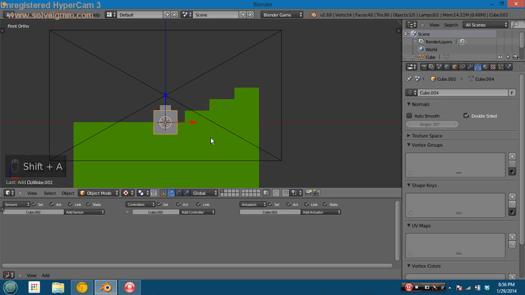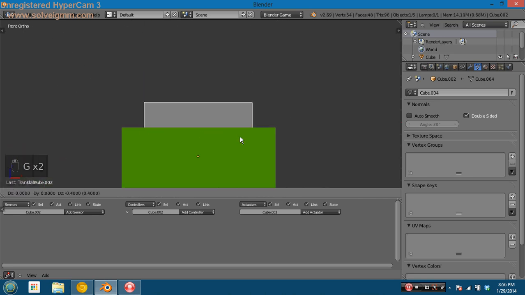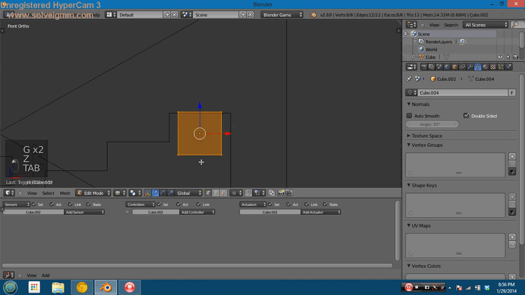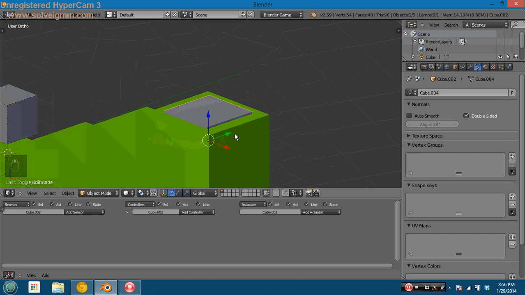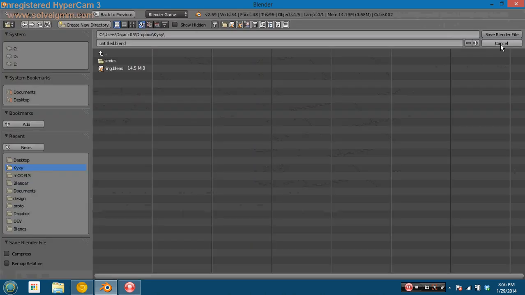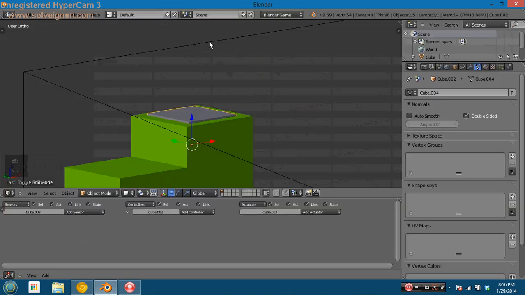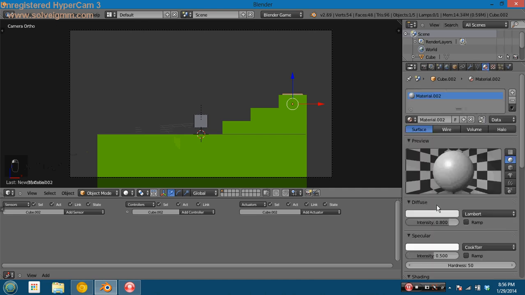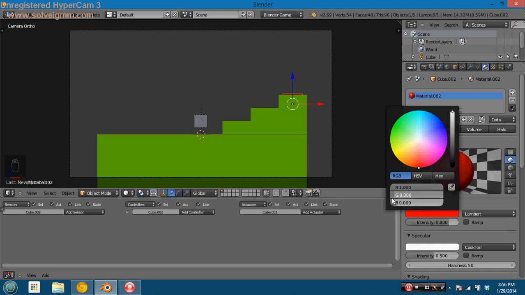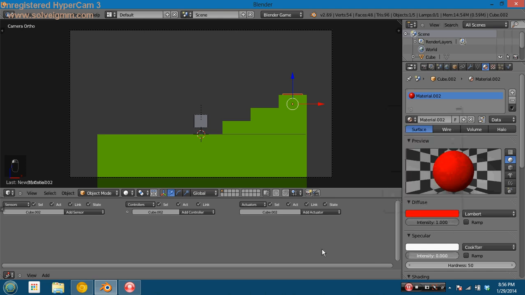So, just like I said, we're going to make a box. I'm making it 75% of its normal size just so that it fits within one of these little layers here. You can make it whatever size you want. And we're just going to let it kind of poke out. I'm not even going to worry about rescaling it. We're not even going to render it. It's just there as a little trigger pad more than anything else. Alrighty. So there's that. Now what we're going to do is, let's see. Go into texture for now, just so we can see it. In reality, obviously, it's not going to actually have a texture. We don't need a texture on it.